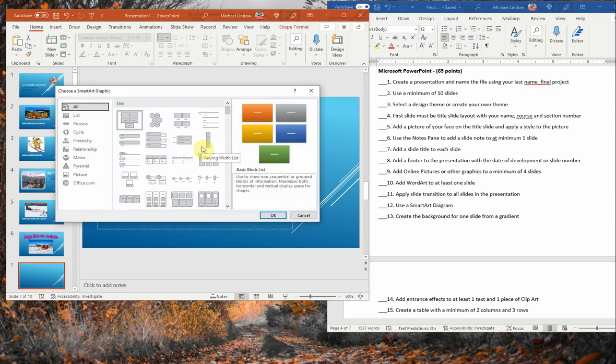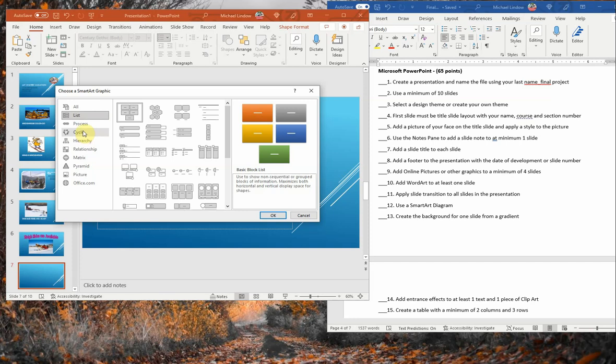A smart art graphic is really a fancy way of creating a list. So you can select any one of the list or a cycle, a matrix, a pyramid, any of the objects you have here. Some of them also include having graphics in each individual one.